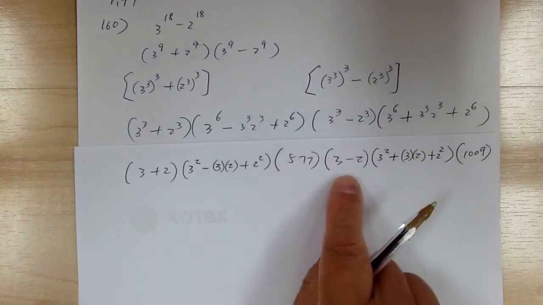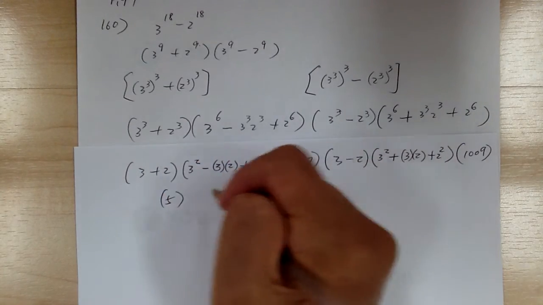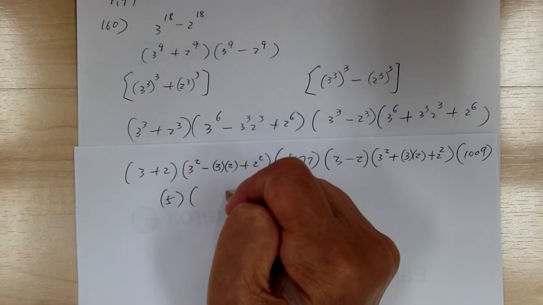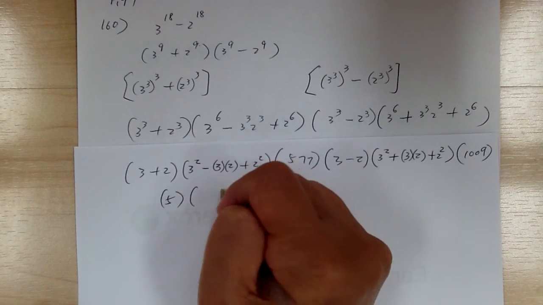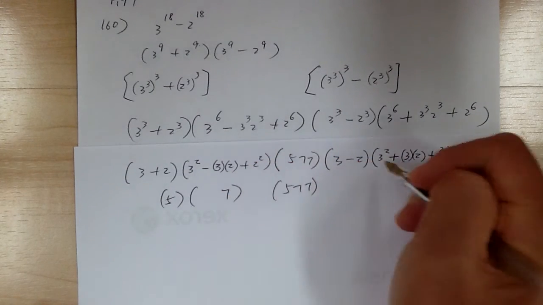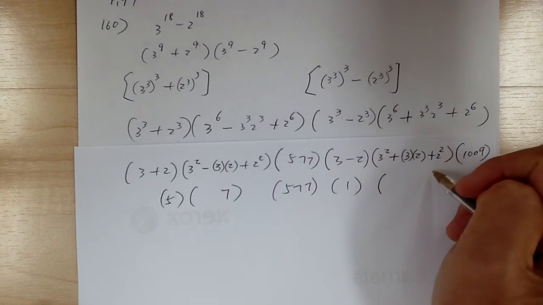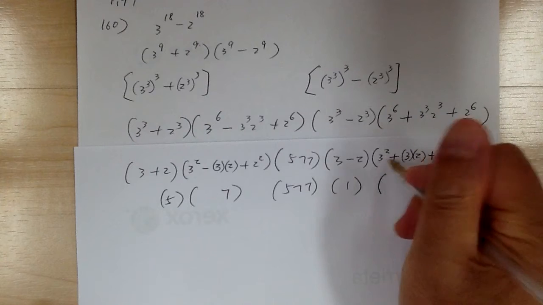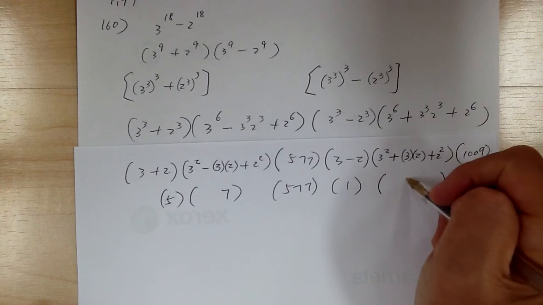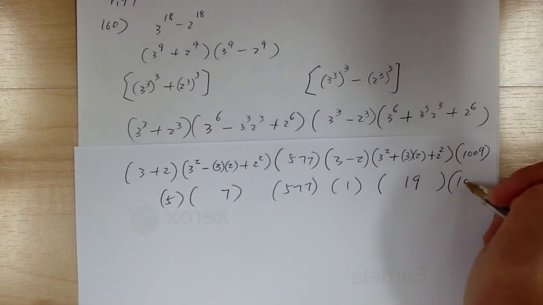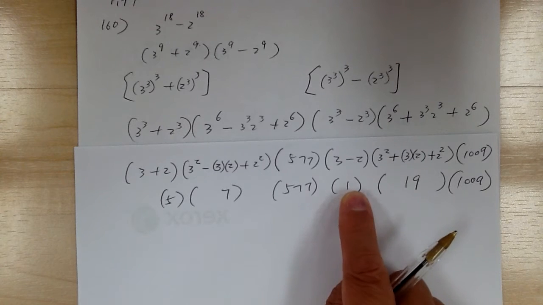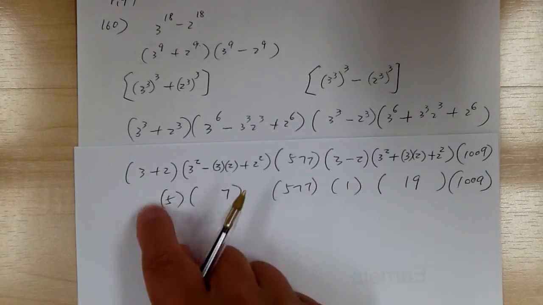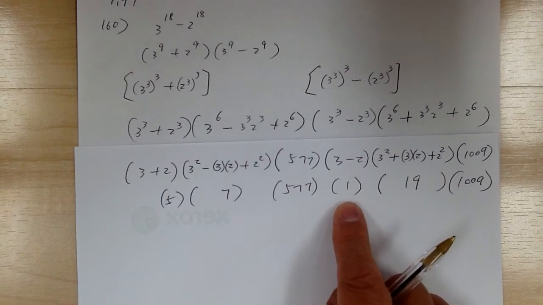The point I want to emphasize is this part of it. So you're going to get 5, and this one you're going to get 9 minus 6 is 3, plus 4 is 7. And this is 577. This one you get 1, and this part over here, you're going to get 9 plus 6 is 15, plus 4 is 19. And now, if you do it this way, this is not your answer because this is not a prime, right? It asks for all the primes. So if you box that, then you're going to get it wrong, so watch out for that.